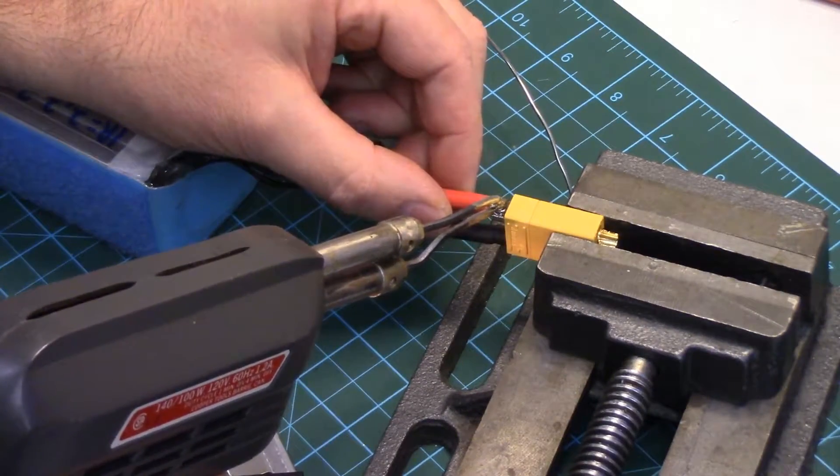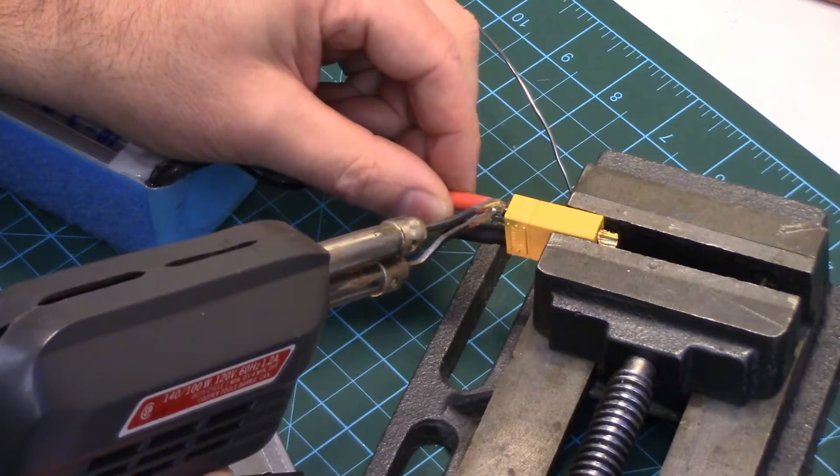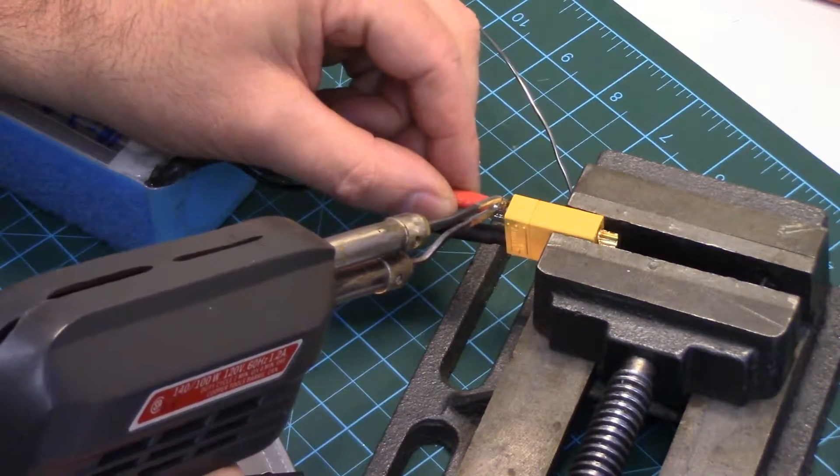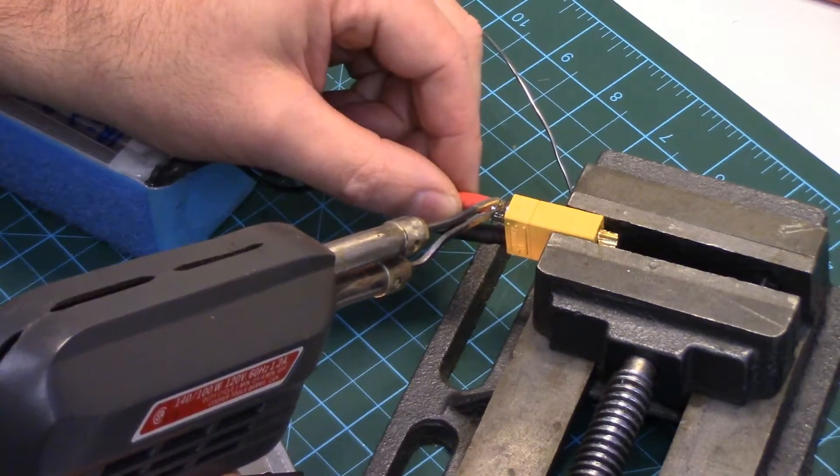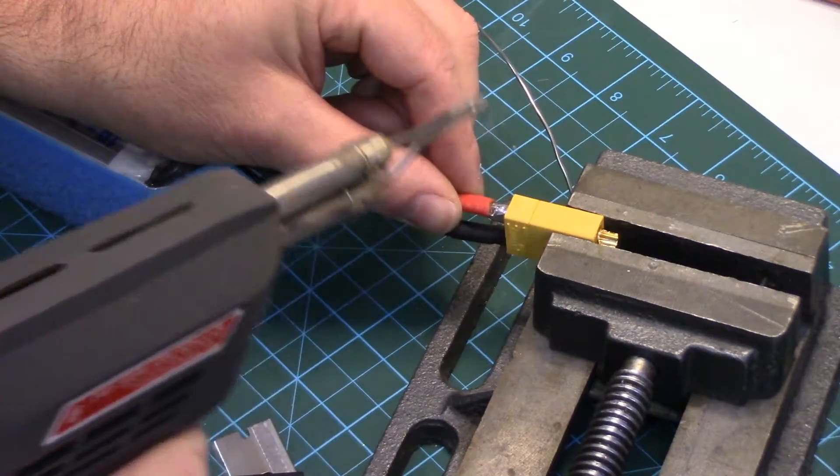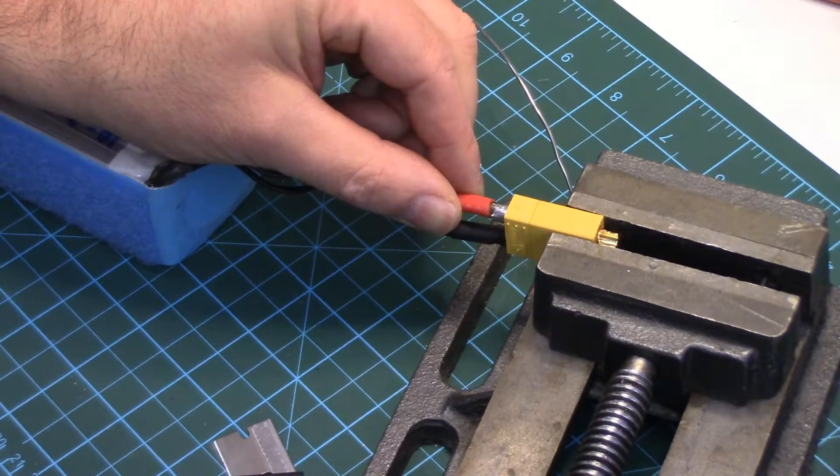Just wait for that to heat up. Apply heat. Again, as long as you've got solder, a little bit of solder between the tip of the gun and the device you're soldering, you'll get good heat penetration. And there, the wire just sank into the cradle. Push it forward. Hold it nice and still as it cools.